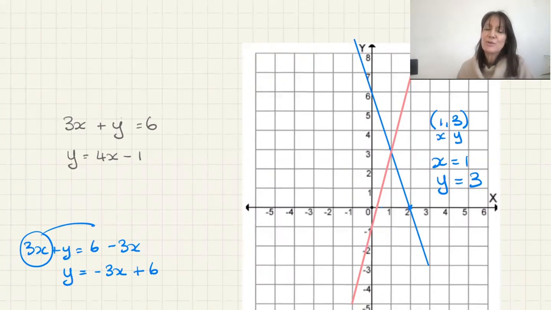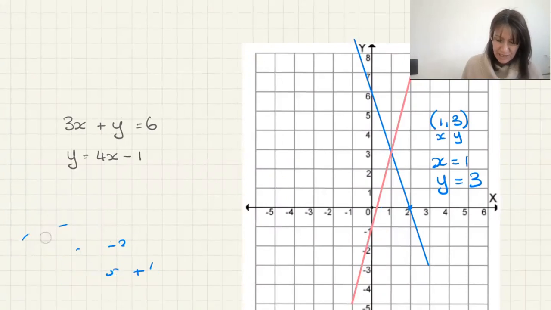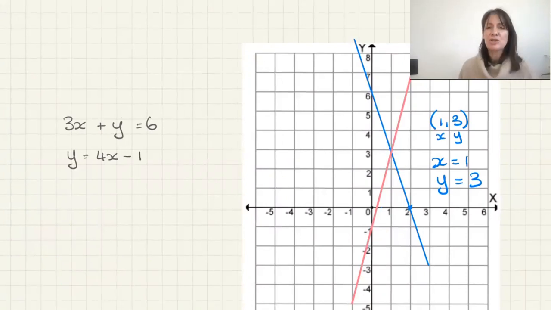But I do want to show you something that I think's really useful to know, because sometimes when you rearrange, it can get a bit messy, and it's not always as easy. I would disagree to say that you'd come across a time where it would break down and it wouldn't work for you. That's not true. You can rearrange and you can just follow the rules of your gradient fraction and crossing point. But this is really nice, and I want to share it with you so that you're aware of the method.